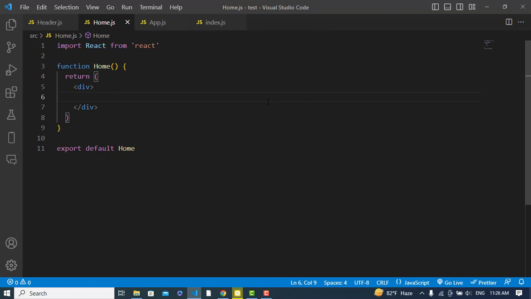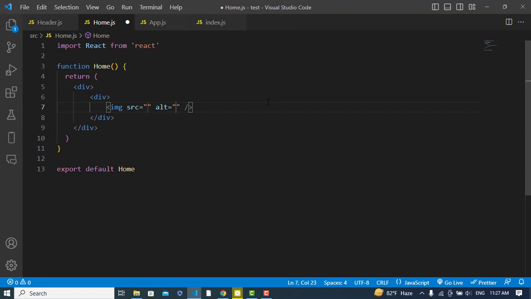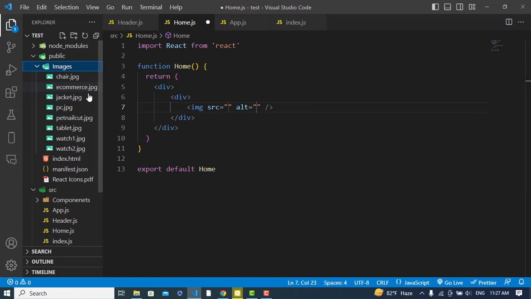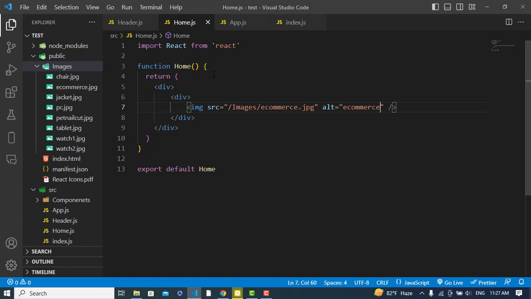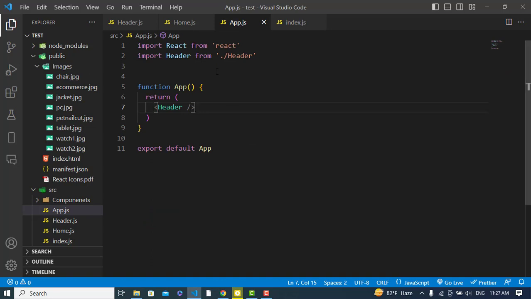So let's first create a div, and here we will create an image, and the source would be, I have images here in the public folder, the image /images/ecommerce.jpg, and let's import the home page in our app.js.